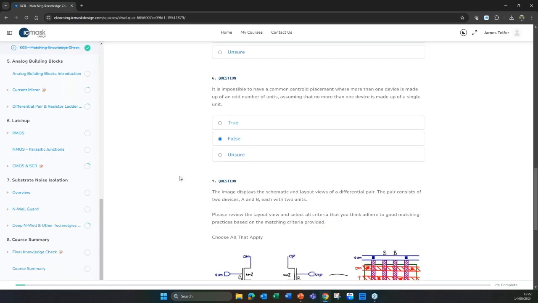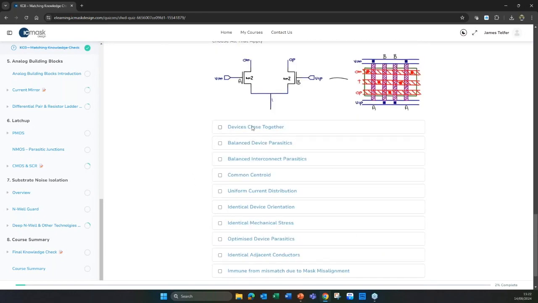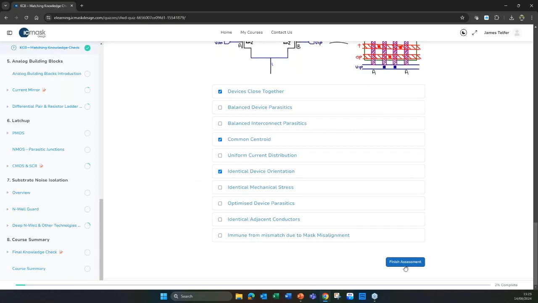So if we look back at the end of the first year of selling this and lots of people have answered unsure to question number 6, we might want to go back and look at the answer to that within the content so we can see whether we can make that answer a little clearer to help people pass the knowledge check. But I'm just going to complete this last one here. Some of them are not true or false, where they ask you to do something a little more complicated.